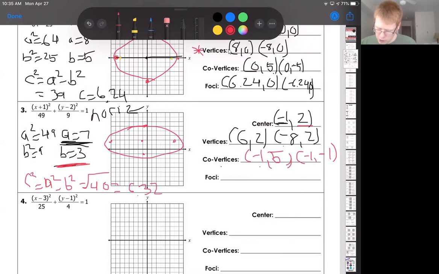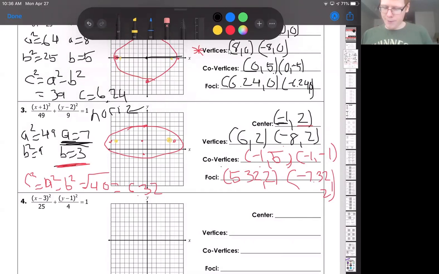So for your focus points, you would add or subtract that from the horizontal values, or your x values. So if you add it to -1, you'd get about 5.322. If you subtract it, you would get -7.322. But like I said, in terms of actually getting our graph, it doesn't really matter. But you would see your focus points are roughly around there. Really rough, I'm just eyeballing it. I didn't even really count, so it could be off.